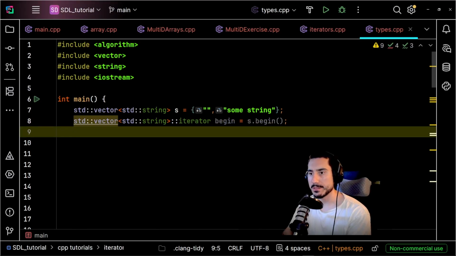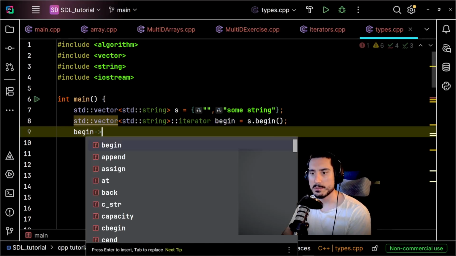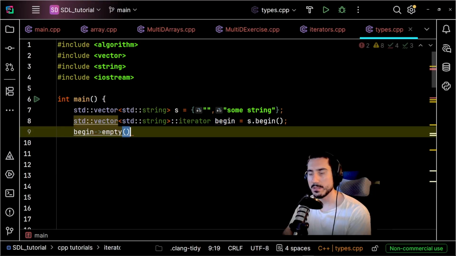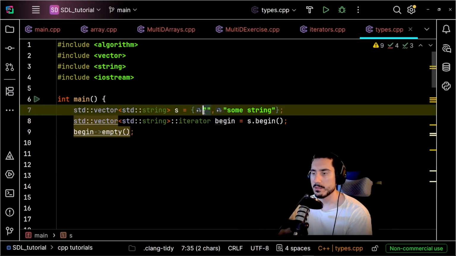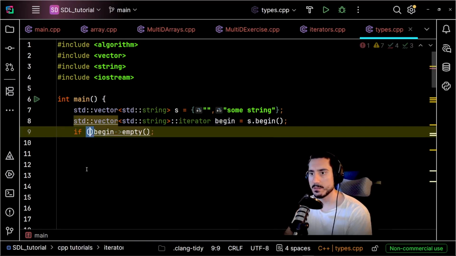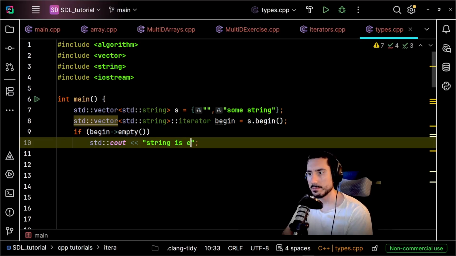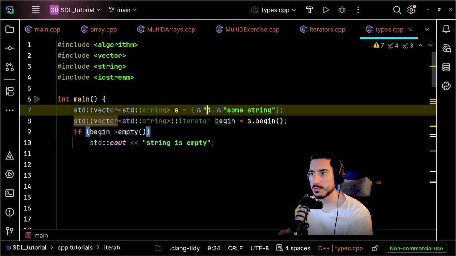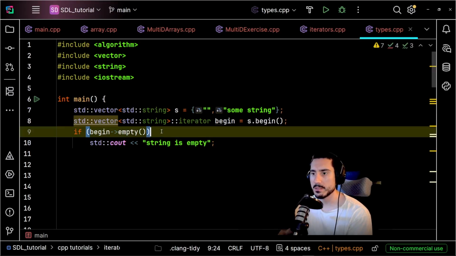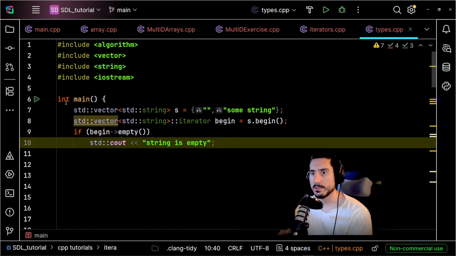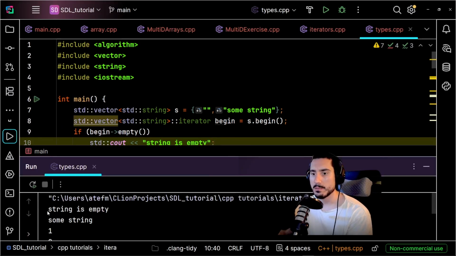And if we want to work on that object, so if you want to use a built-in function for strings, you can take the begin and you can use the arrow, and then you can check if the string is empty for the first element, if it's an empty string, so it doesn't hold inside it any characters. We can use an if statement, and we can print out something like "string is empty". So we are basically checking if that string, the first element inside the vector, is an empty string. So now when we run the program, we can see that the string is empty, which is true.